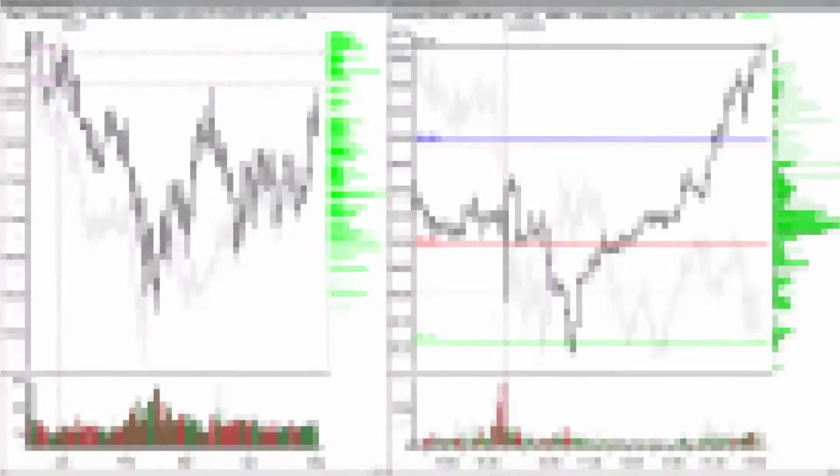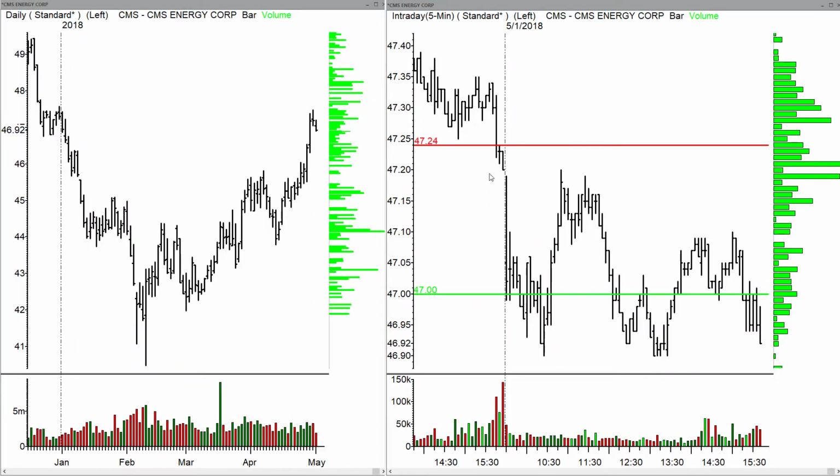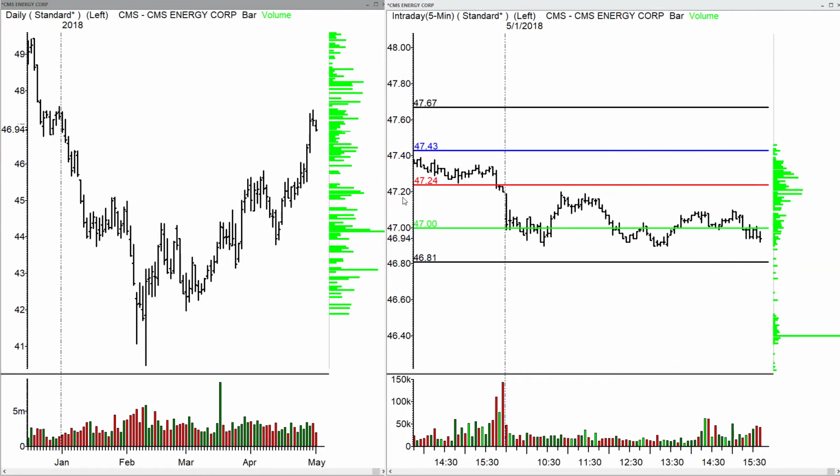Now I have two shorts I want to show you. Actually, three shorts I want to show you. The first is CMS. This was on our trading plan today. It actually did make some moves today. It is now closing fairly in line with where it took off. Let me scale that chart appropriately so we just have 20 cents in between the markers here. So you can see that it's pretty much been horizontal all day. So it has not violated our trade, and it certainly hasn't gone in the direction we were wanting, and it hasn't violated it. So I'll keep that on for tomorrow.